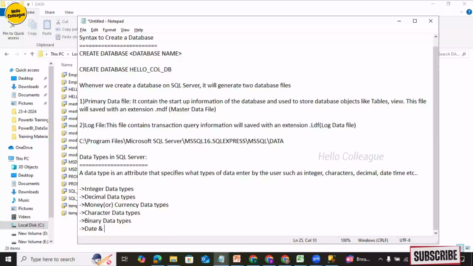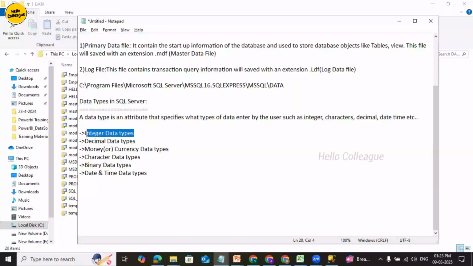First, we'll start with integer data types. We have tiny int.